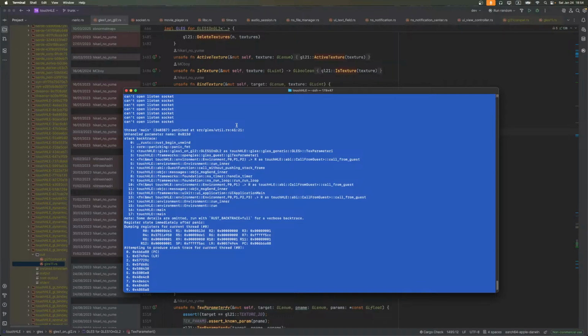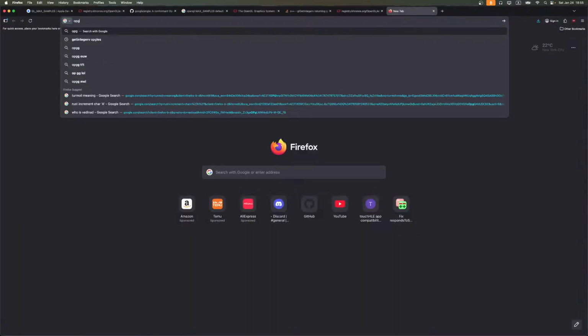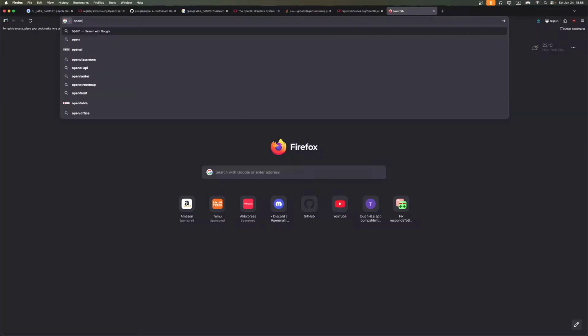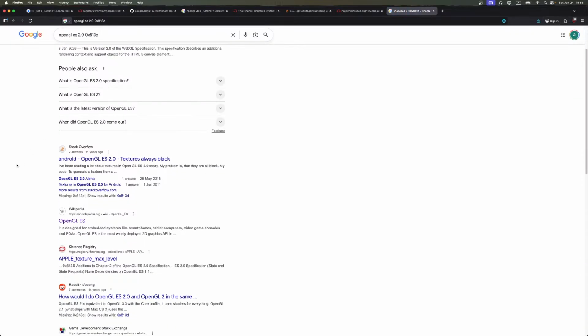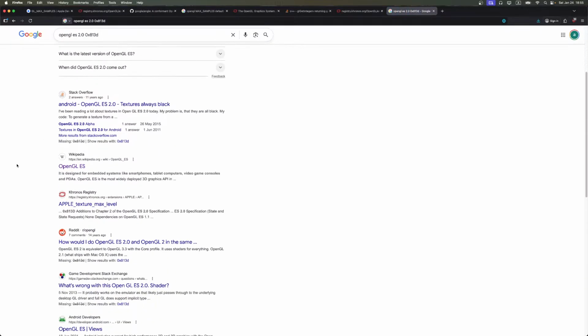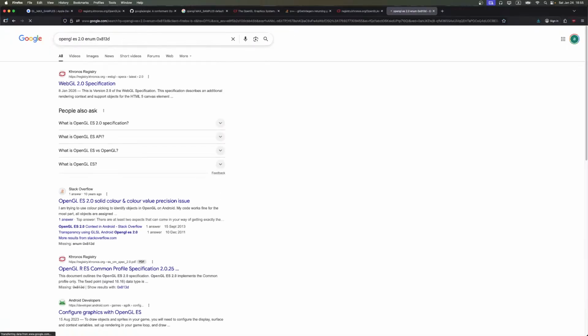I'm not even sure why this game is calling it. Let me see if it actually exists in OpenGL ES 2.0.